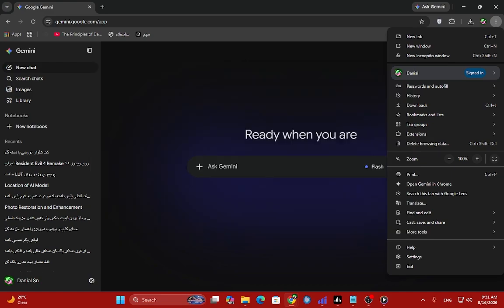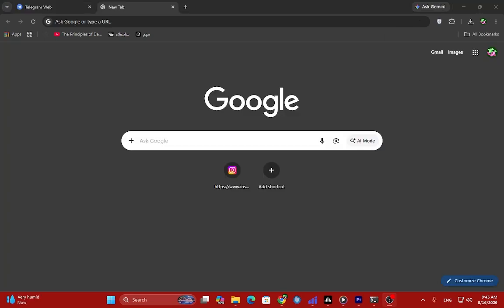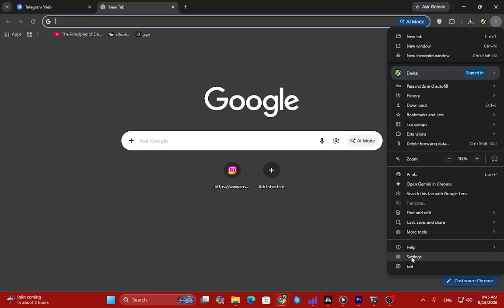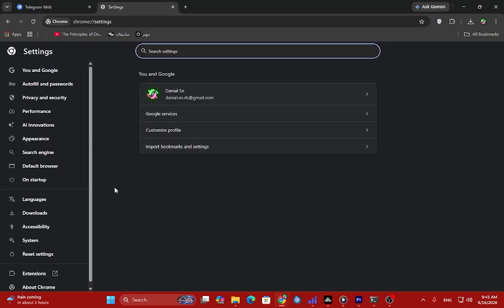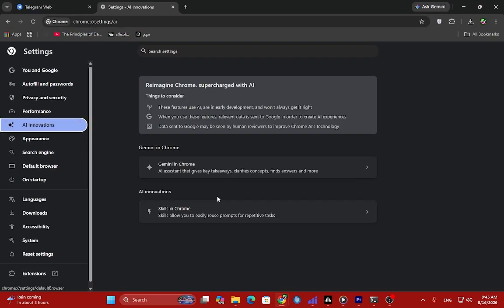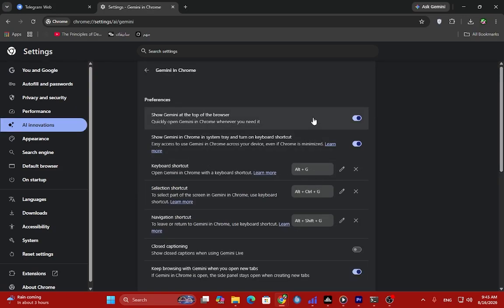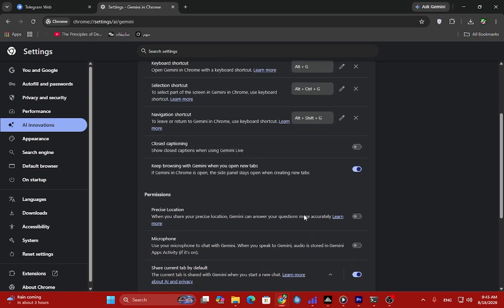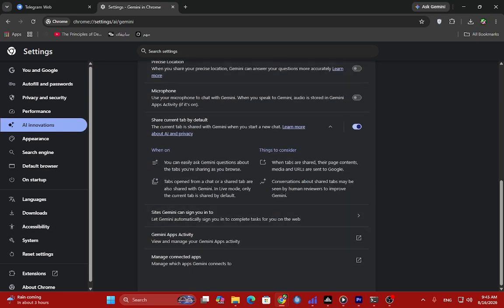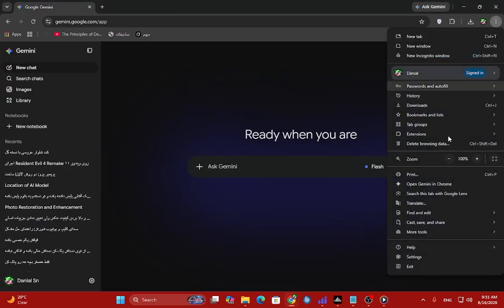One more thing worth knowing, especially if you're the cautious type. Once you opt into Gemini in Chrome, you're not stuck with it running in the background either. You can go into Chrome settings, look for the AI innovation section, find Gemini in Chrome there, and toggle off the specific permissions you're not comfortable with, which effectively turns the feature off for your day-to-day browsing, even though the underlying option technically remains part of the browser, so you're always in control of when it actually gets used.